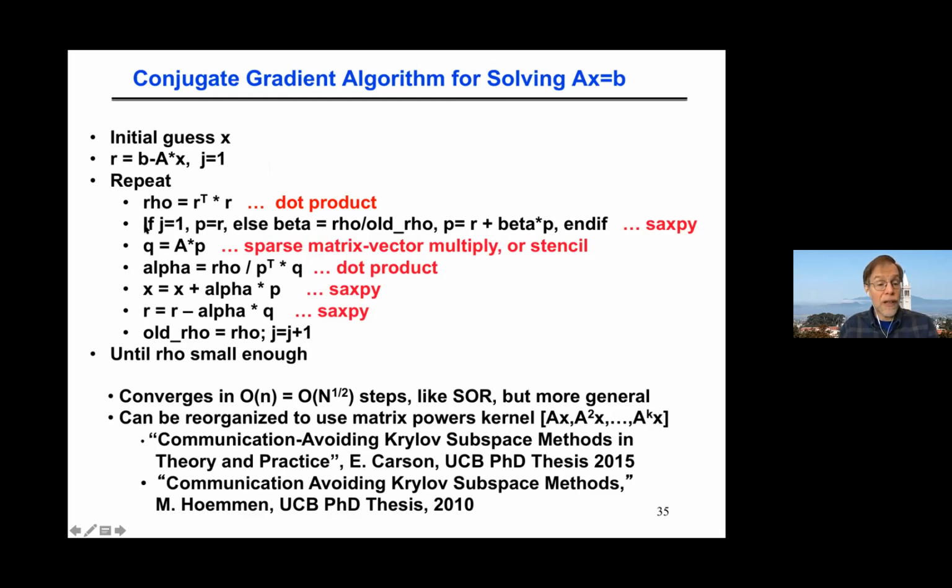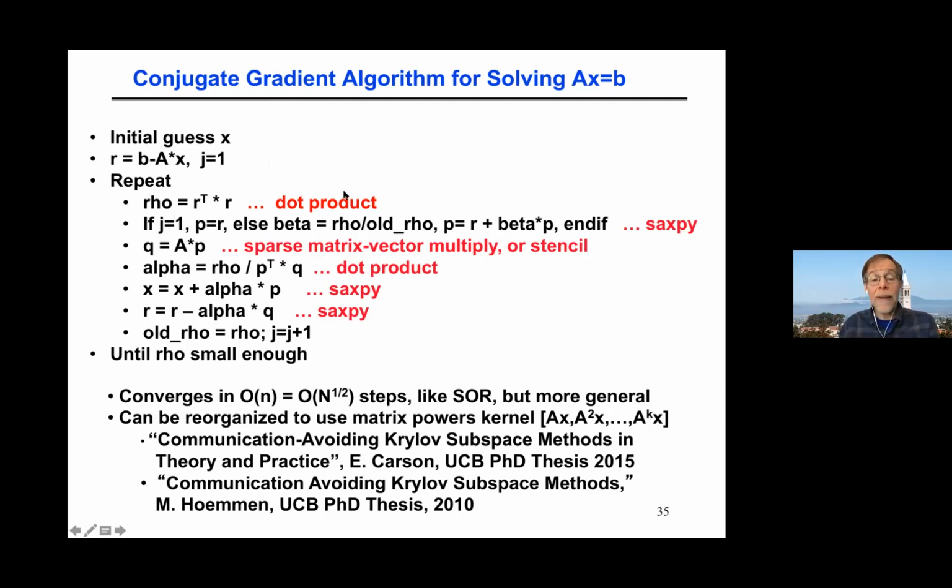and then point out what it takes to parallelize it. There's a loop which you repeat until the error called rho is small enough. And I don't want to go into the mathematics of why it works. It's basically doing gradient descent on a measure of the residual Ax minus b. That's why it's called a gradient algorithm. It's just going downhill, and computes a direction of descent and so forth.